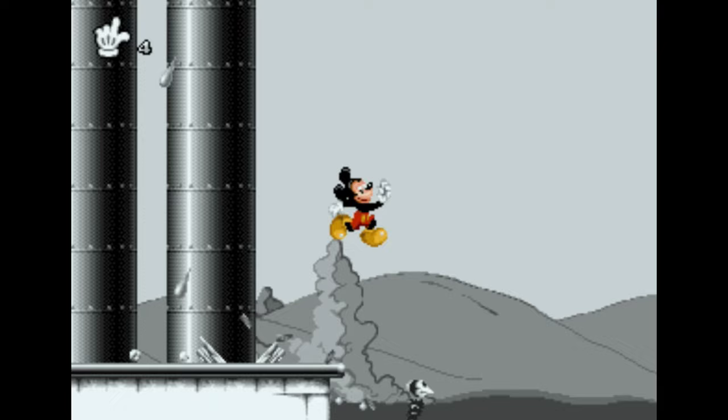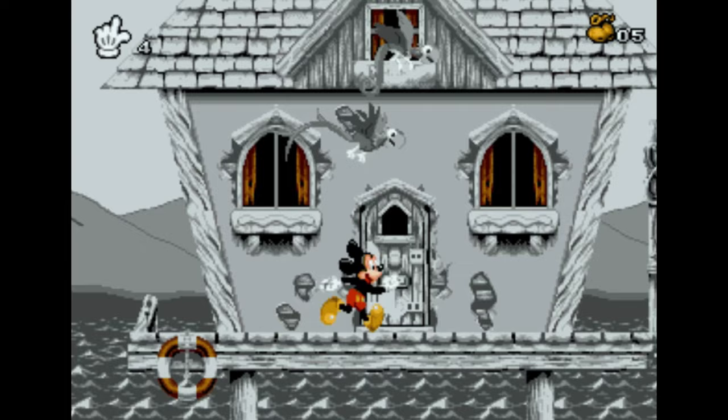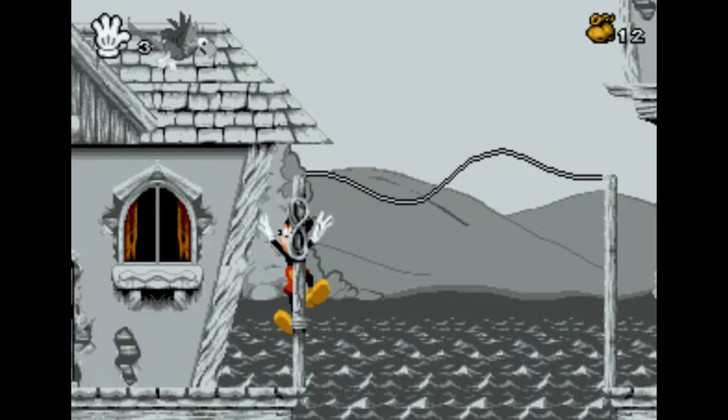Mickey can attack enemies by either jumping on them or using a limited supply of marbles, which are located throughout each of the levels. Levels themselves provide plenty of challenges and puzzles which the player must solve to progress. The game itself was well received, with reviews stating that they liked the originality of the experience while also enjoying the nostalgia between classic and current gameplay elements.